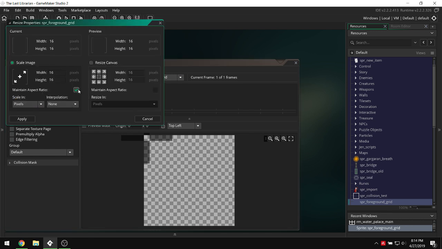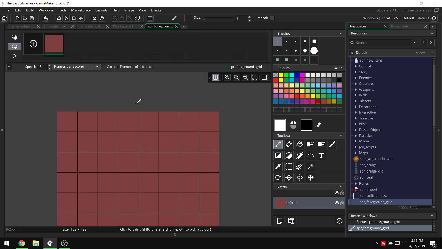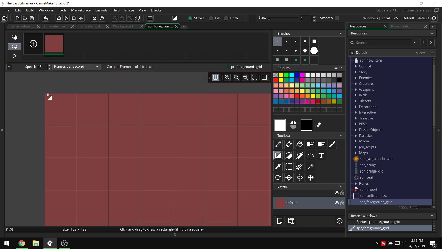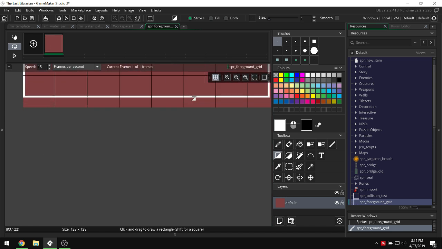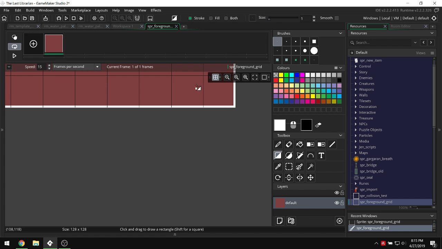I want to make a grid that shows me visually where divisions and things are.